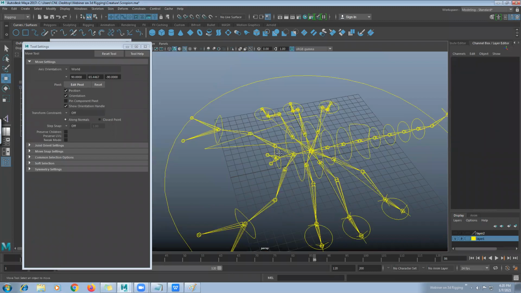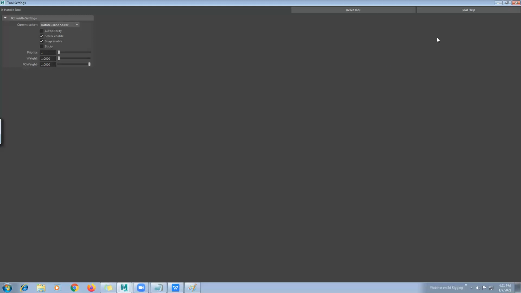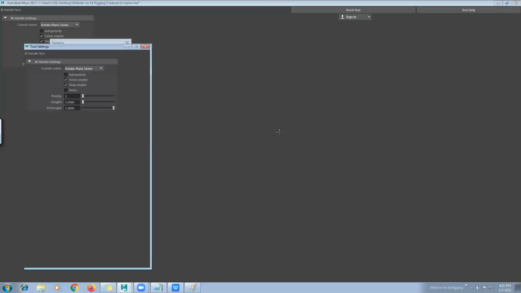Okay, there's also a hand. So we must go to IK again and change it. It should be single chain. It should be rotate plane. Click here. The same thing.